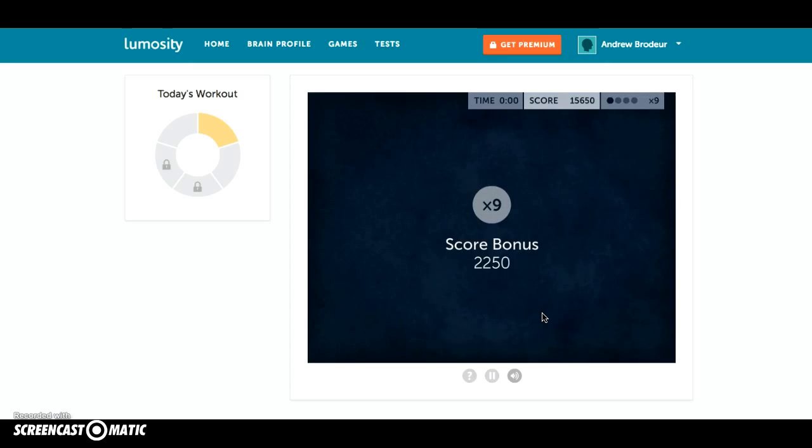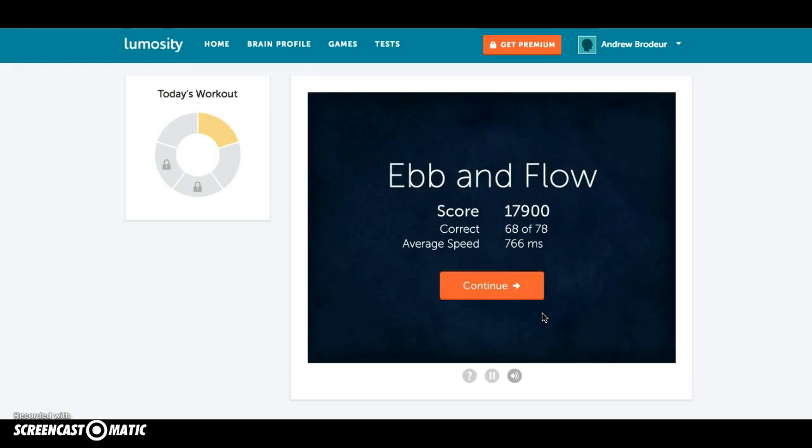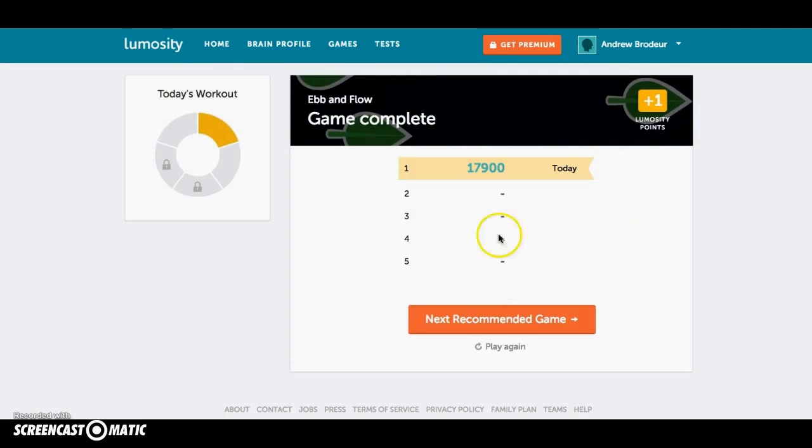And so that's the end of the first game. It calculates a score, and if you have a score history, it can compare it to some of your other scores. This is the first time I played it on a computer, so that's a score I got today, and then you would move on to the next game.